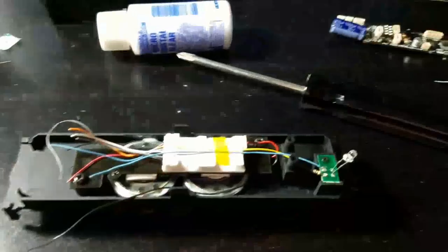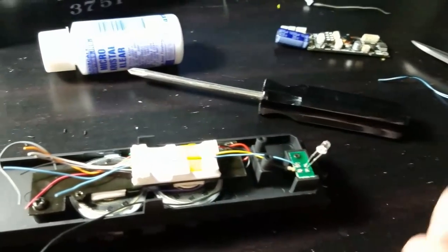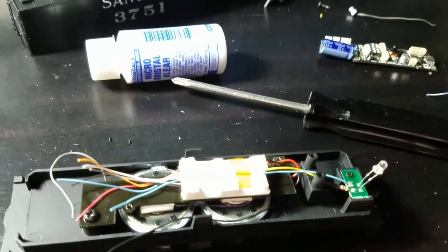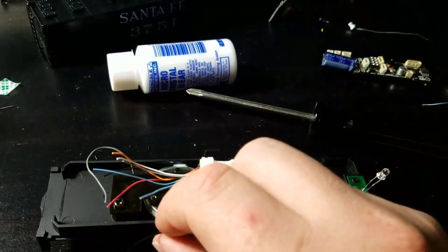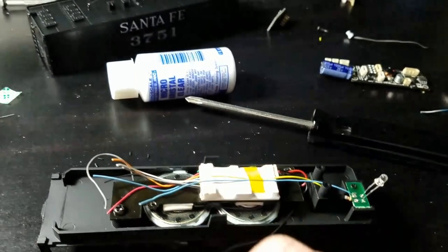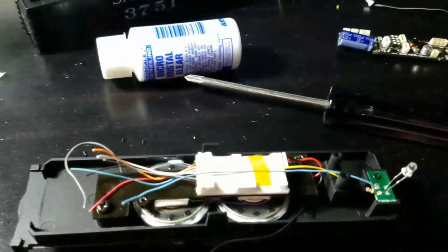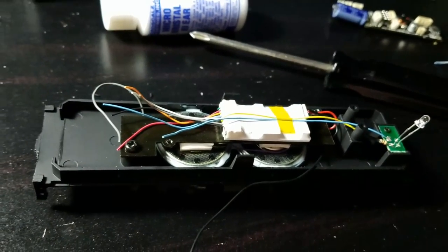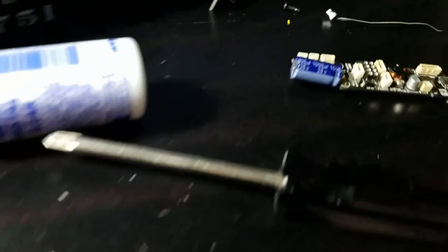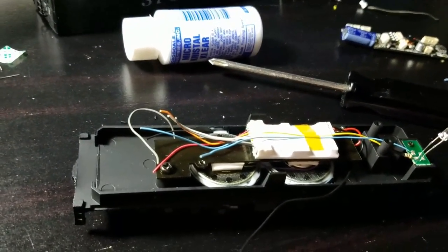So the next thing I'm going to do is wire up one of the capacitors here, and that's probably just going to sit in the back here in this empty space, and also start hooking up the truck output wires to this so that I can get power to the decoder and start testing it out, make sure that my speakers are good and I won't have to replace those. If they don't work, I do have another set of speakers that I can use, which is actually out of a Paragon 2 locomotive.